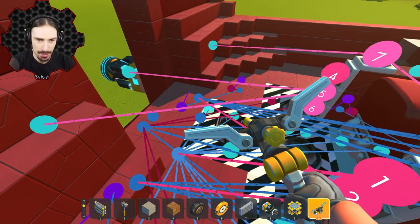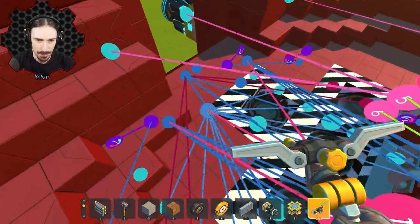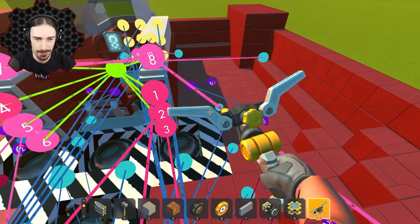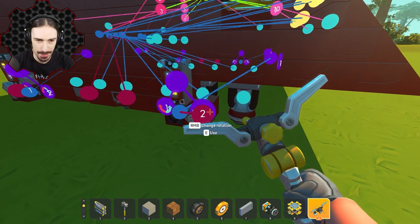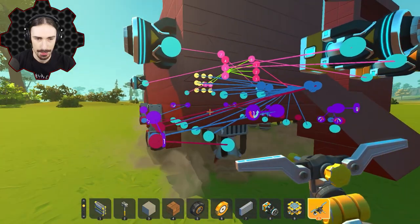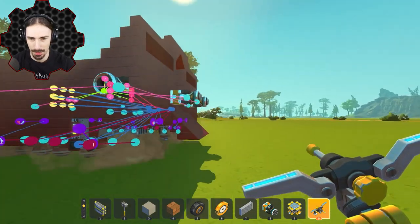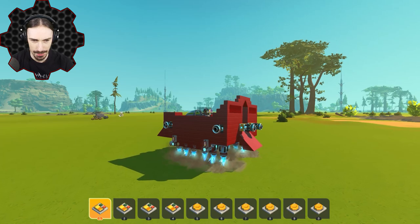I'm gonna unhook the end thrusters from the logic gate that they're hooked into, and this is an attempt to try to fix the feedback loop. And instead, I'm gonna hook the corresponding sensor directly into it. Oh boy, it's like already gliding around a little bit. What? How are the four thrusters enough to do that when we need like all of those thrusters just to get off the ground? All right, well, let's see how this works now.